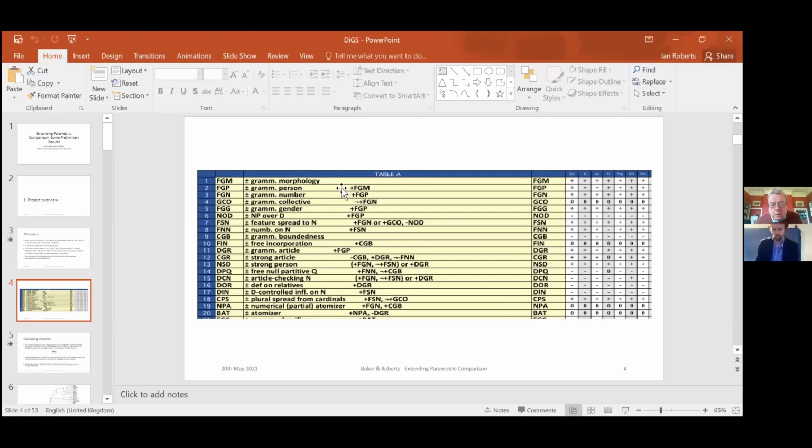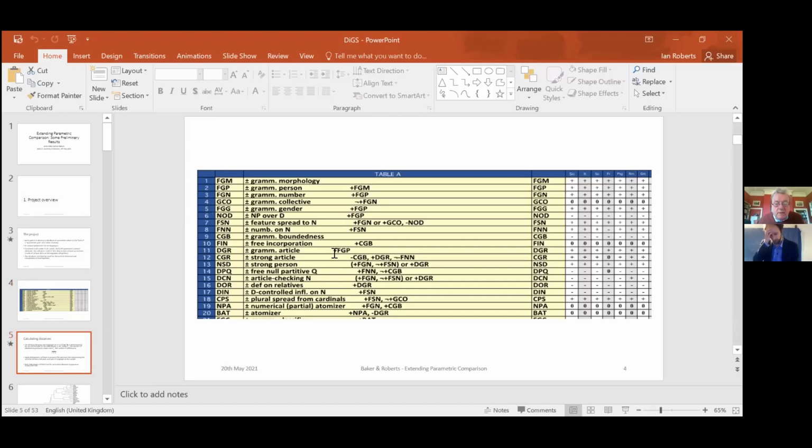And then we can look across languages and construct the database by setting the parameter to one of three values, plus, minus, or 0. 0 is when the parameter has been switched off owing to an implicational relation with some antecedent parameter. And so here we have a few, this is just a very small part of table A, giving the first 20 parameters and their values in about 6 or 7 languages. Here we have Sicilian, Italian, Spanish, French, Portuguese, Romanian, and Greek. So that's the kind of thing that we are aiming at constructing for clausal parameters.